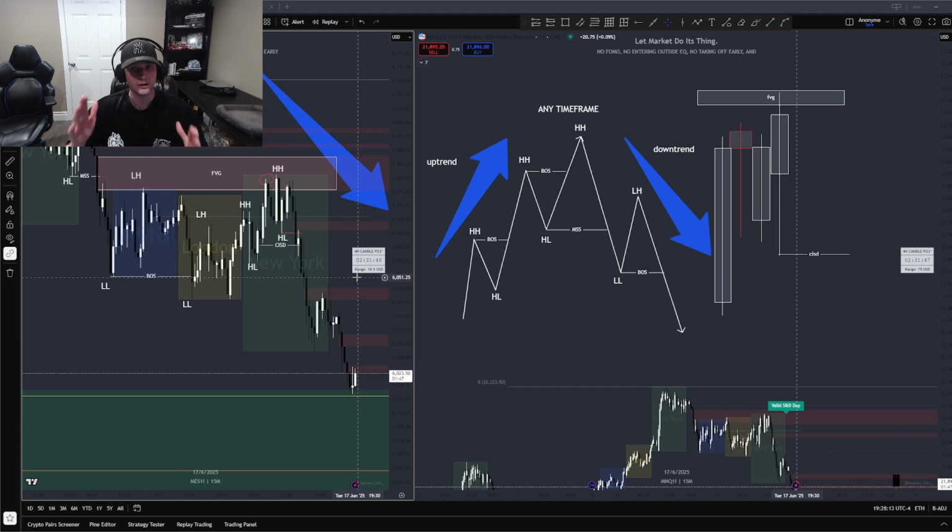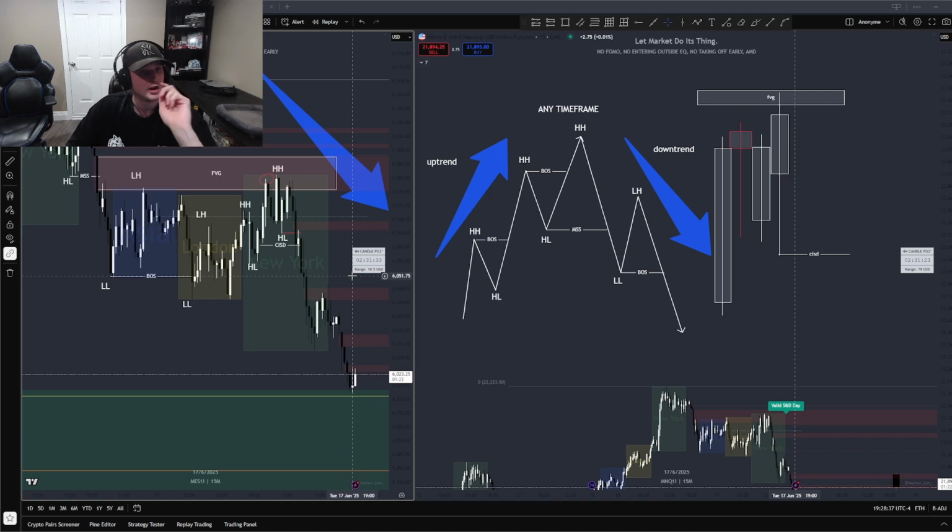So you guys need to figure out what you want to trade, like where you want the market to go, where you think it's going to go, what your confluences are, and then you need to decide for yourself what you're putting in your strategy and what you're not putting in your strategy. Okay? Me personally, I do not give a shit about break of structure and market structure shift. I do not trade them. They probably happen in my strategy by themselves, but I don't actively look for them. I do trade the CISD though.